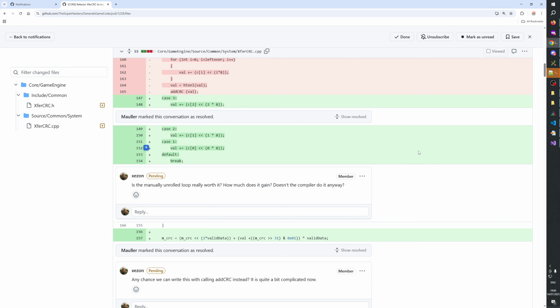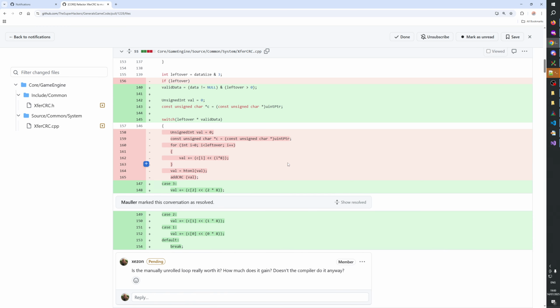Okay, so this change is trading speed for readability. I mean, this function looks unmaintainable now.